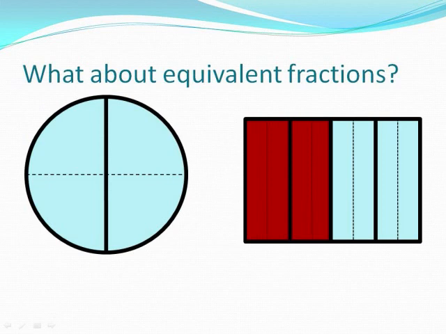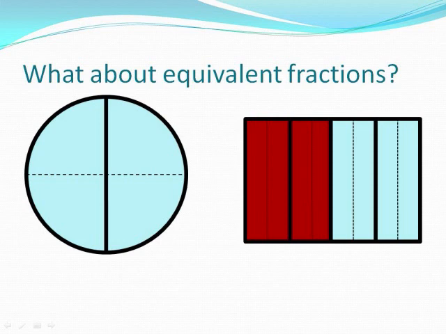What about equivalent fractions? These are fractions that equal the same amount but are expressed in different ways. Here are some examples of equivalent fractions. The circle on the left is divided into halves. But also notice the dotted line going between the two halves. This divides the circle even further into fourths. 2 halves equal a whole, and 4 fourths equal a whole as well. In other words, 2 fourths is the same as 1/2.